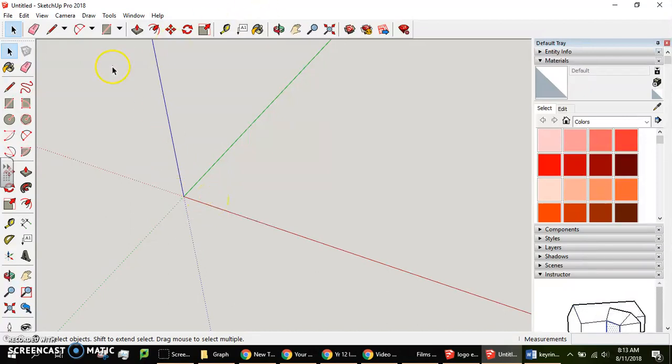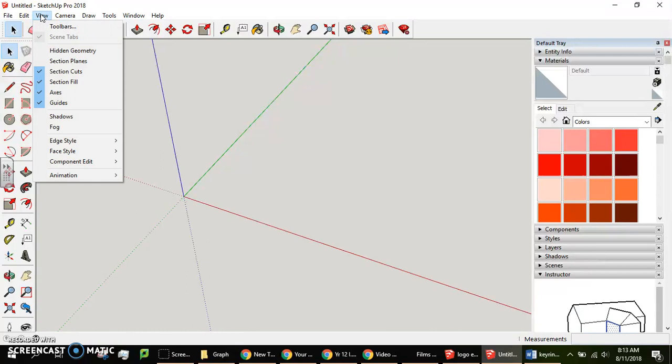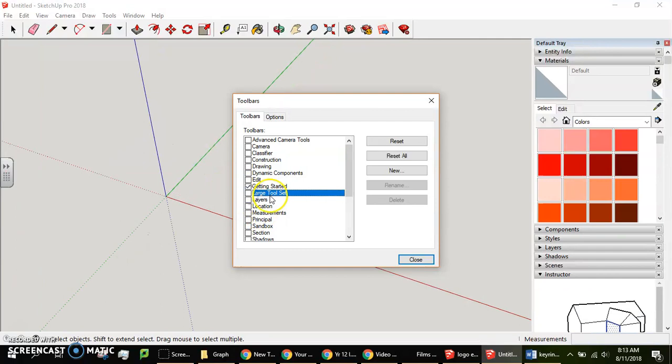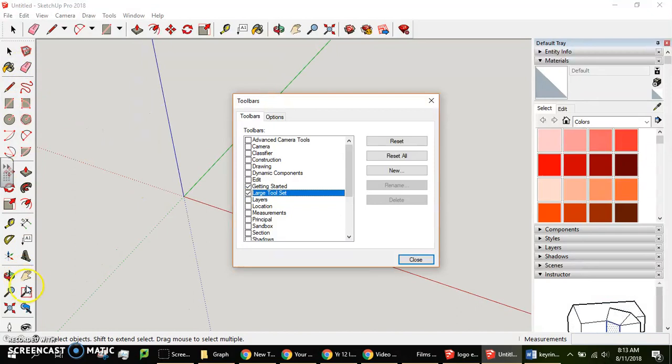Okay, now your window may not have this toolbar that I'm moving the mouse over that you can see on the left-hand side of the screen. If you don't, you need to come up here and click on View, Toolbars, and then you'll need to select Large Toolset. Now I've just removed it there, and by clicking it, you can see that it comes back. Now this gives you more tools than what the Getting Started toolkit does, which is where I'm moving the mouse across the top of the screen. And that should give you enough options for the tools that you'll need for this tutorial.